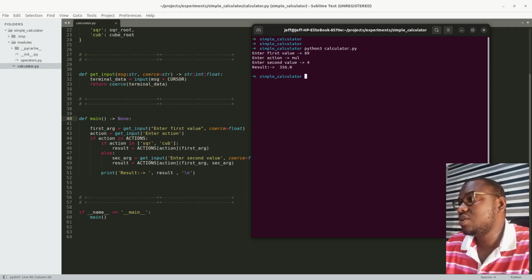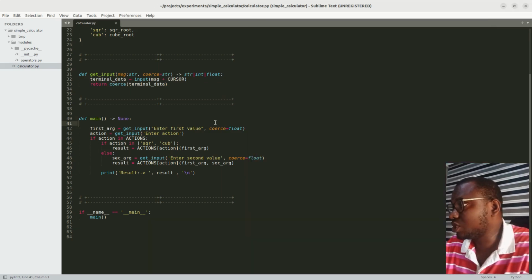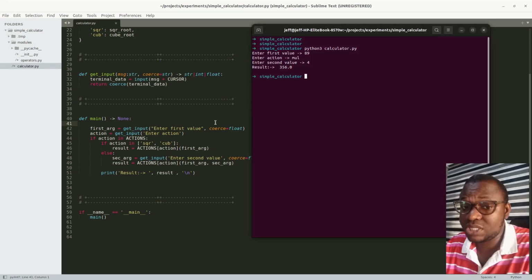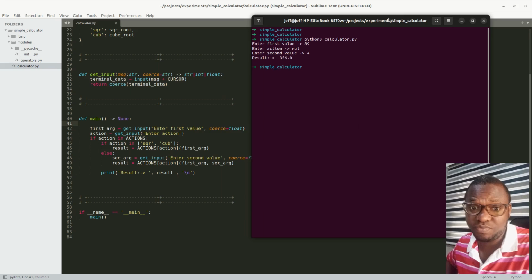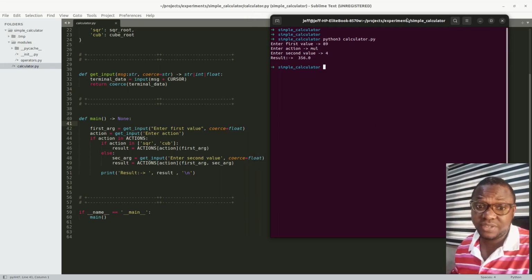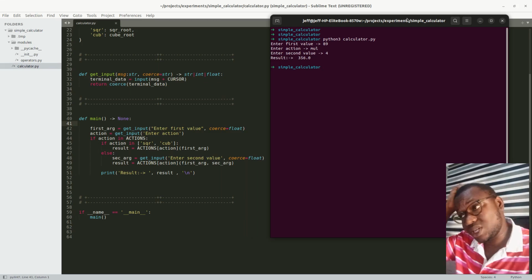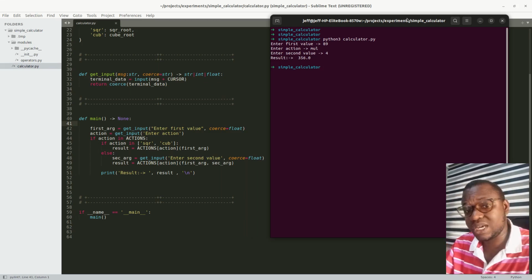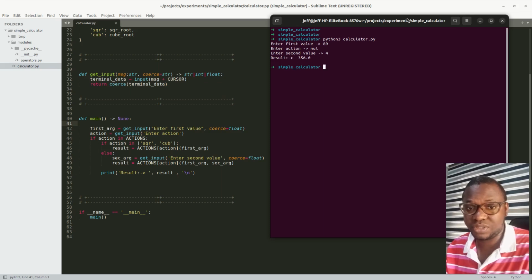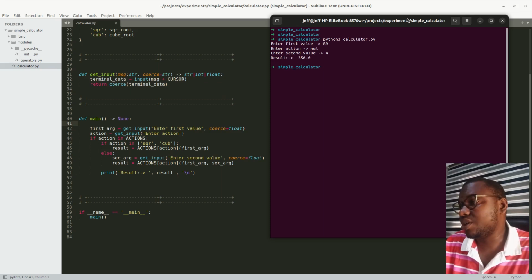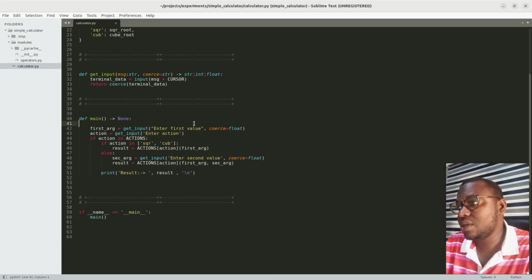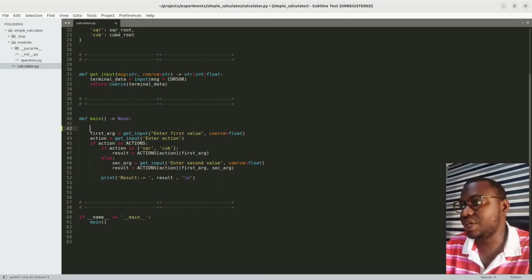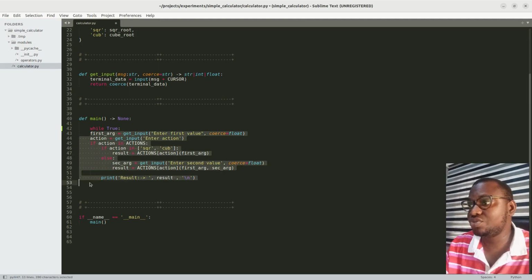For us to do that, we need to implement a looping mechanism. There are different kinds of looping mechanisms one can introduce here, but I'm just going to go with the most popular one, the one that runs to infinity until something tells it to stop. That's what I'm going to choose first, then test it out and see how it rolls, and then make a conclusion. So come back here on line 41 and say while true. In Python every indent is a block, so I push this to the next block to say while true, run this application.